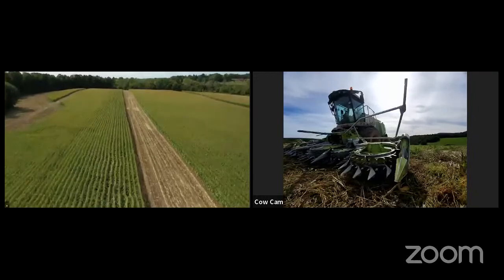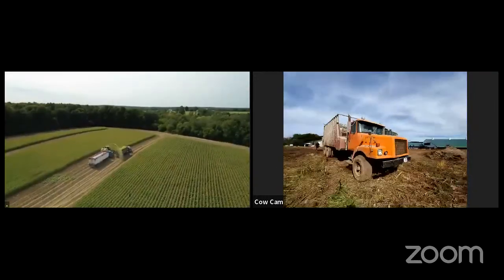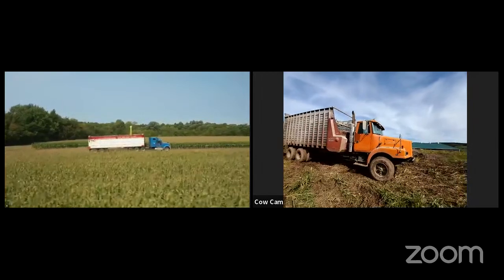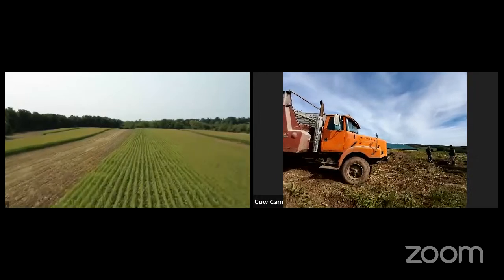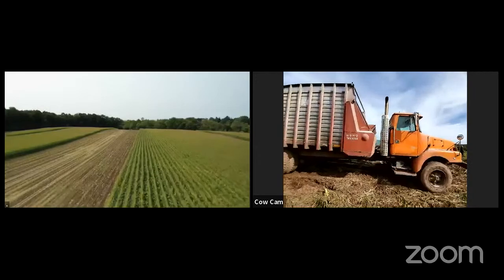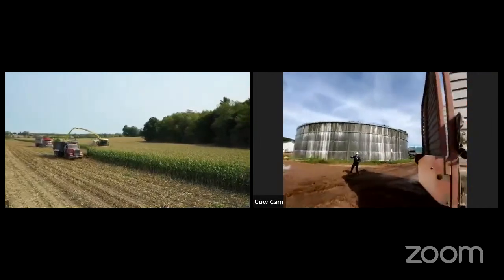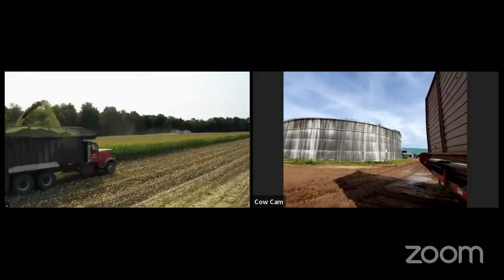That's pretty cool. Now, of course, I know you guys are growing crops, and we had a question come in, which is, what happens to all of the cow poop? What happens to all of the manure? So the manure, we store it until a certain time of year. We are in the New York City watershed. So pretty much New York City has a program that works with farmers, and they tell us when the best time is to spread the manure on the fields, when we're not going to get any runoff into the water, so we can have healthy water while taking care of the soil and putting back into the soil.